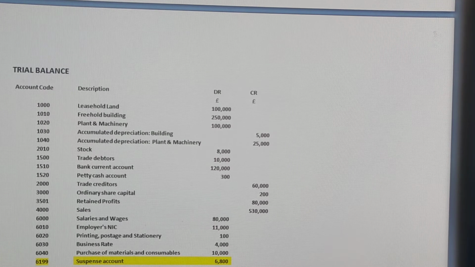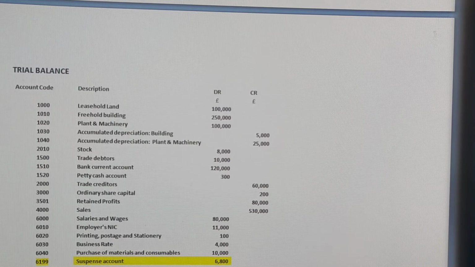Similarly, for every expenditure code that you see here, for instance, materials and consumables, the code is 6,040. That is what we find in the nominal ledger. And in total, the trial balance says we've spent £10,000. If you go to the nominal ledger, you will see a very long list of items, the total of which must come to £10,000, because your trial balance must agree with the nominal ledger, which is what they call your underlying accounting record.